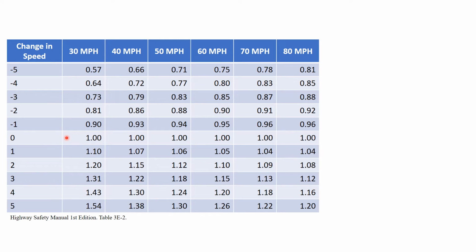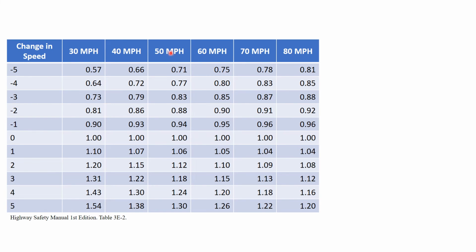Now, if we increase the speed, let's say we did something to change the speed, and maybe it's just changing the posted speed limit and those speeds increase by 5 miles per hour, we're going to see increases in the number of crashes that we would expect, ranging from an increase of 54%, that's a CMF of 1.54, if you increase from 30 miles per hour up to 35 miles per hour, and an increase in crashes of 20% if you started with an average operating speed of 80 miles per hour and increased that to 85 miles per hour.